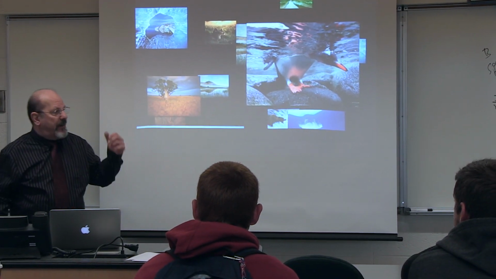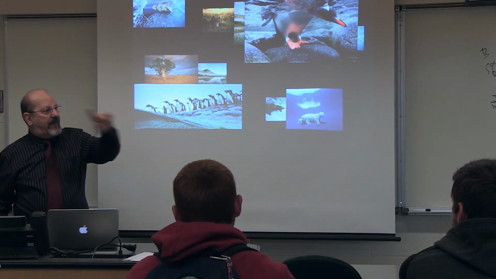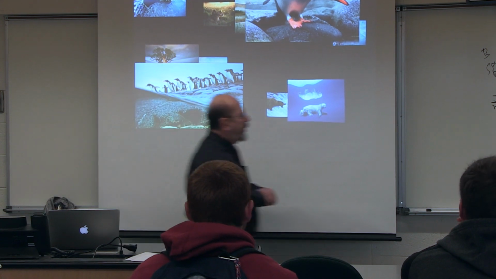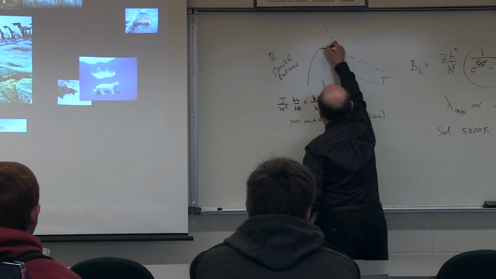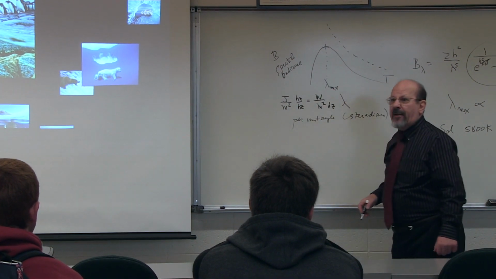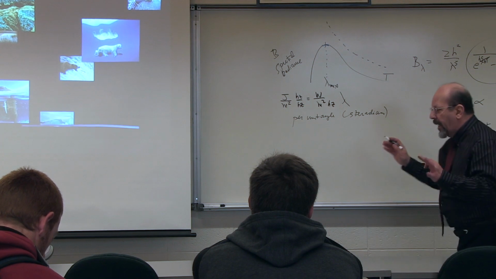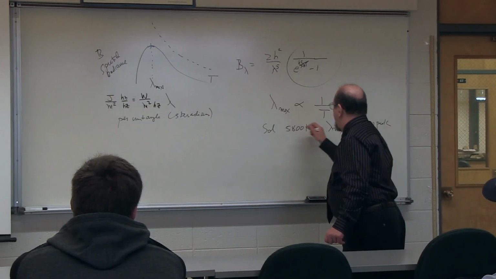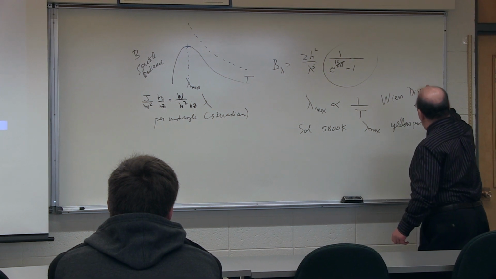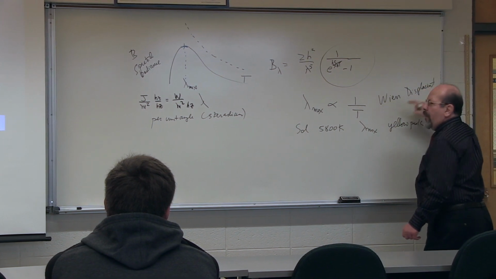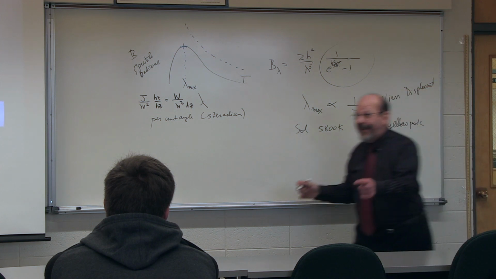A similar reason exists for why our sun appears to be yellow. It's not because of that. When you actually look at this curve, it's really hard to tell exactly where it is in the visible spectrum. So we, meaning astronomers, do not use the Wien displacement law. We do not use this to determine the temperature of a body. You might do that on the test.